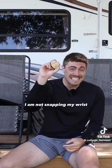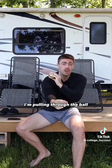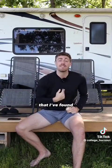One, I am not snapping my wrist or twisting my hand as I throw it. I'm pulling through the ball at a consistent angle and direction that I found works for me.